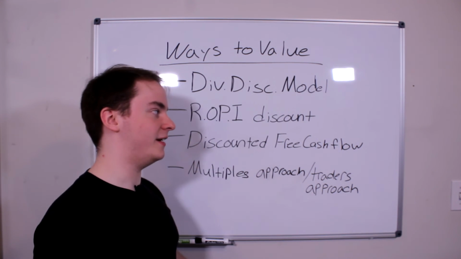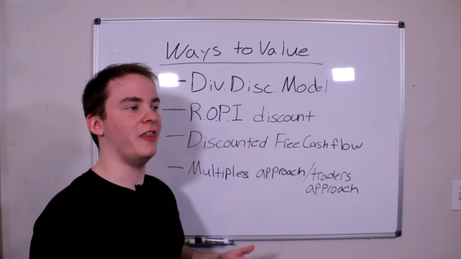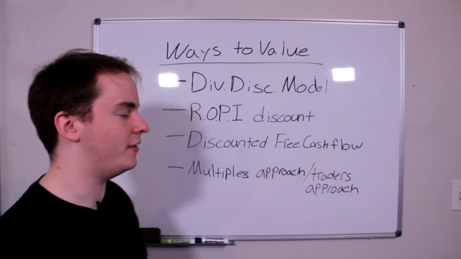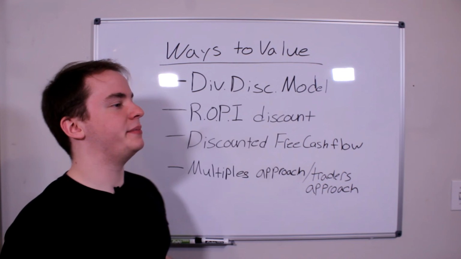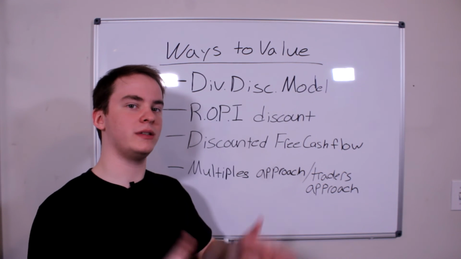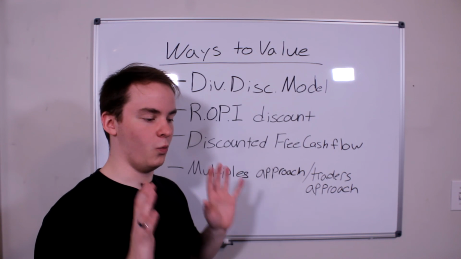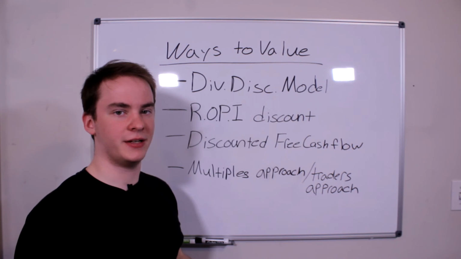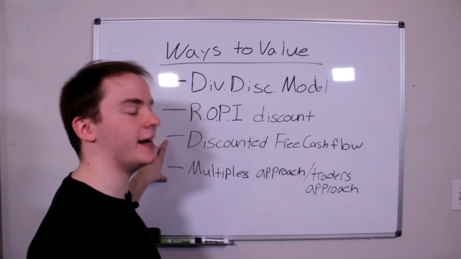With the discounted cash flow, you essentially get a raw dollar value that is exactly what the price should be. So that's kind of up in the air. I personally do use multiples, but I'm using them to test the waters and figure out what stocks I want to look at. Then I look at the discounted free cash flow to really figure out what I'm dealing with. All of these are going to be different use cases for different types of industries, but for the companies that I'm really focusing on, these two are the approaches that I use.